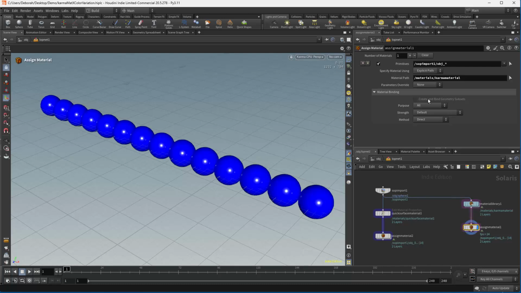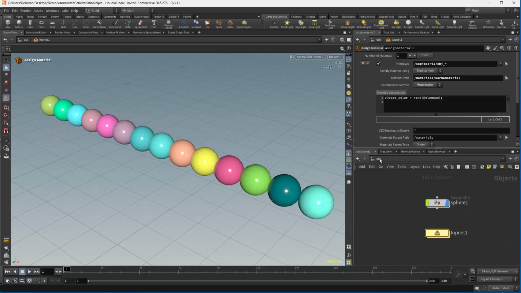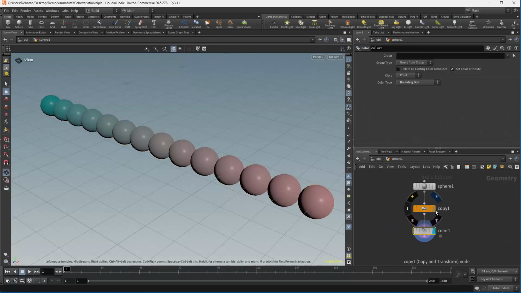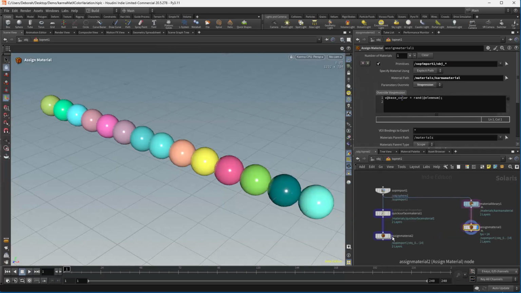So in here, what I'd have to do is if I wanted to do color variation, I'd do expression, and I would do, again, consistent with these. I'm doing just a color variant on that. And let's go ahead and grab the sphere and turn off that color and make sure that that is consistent with both of them.